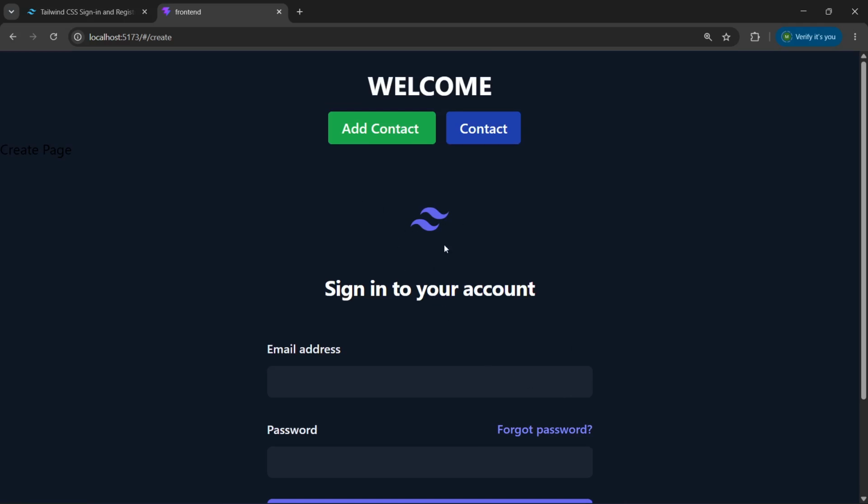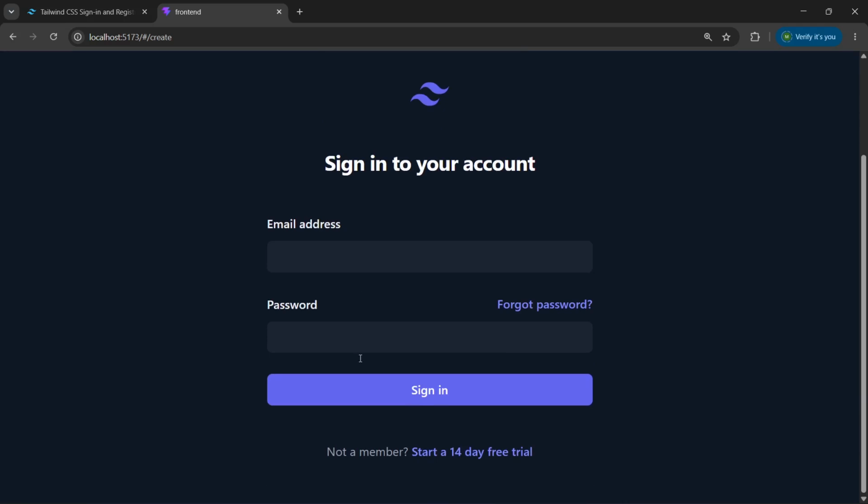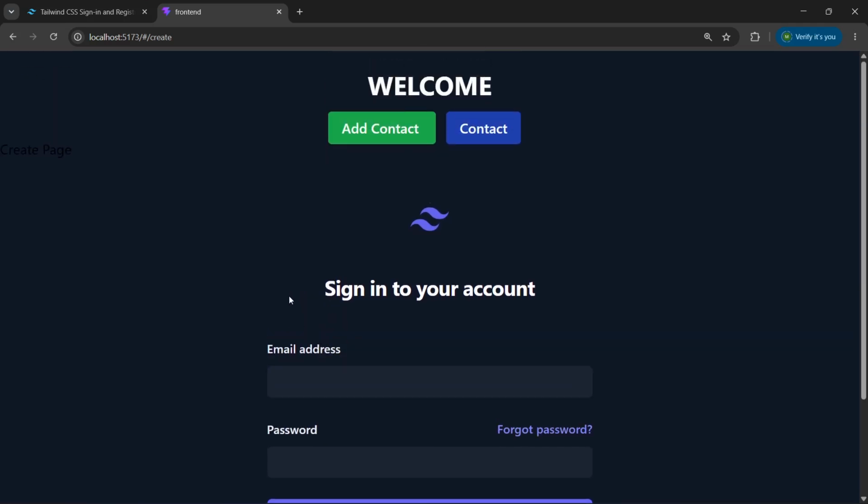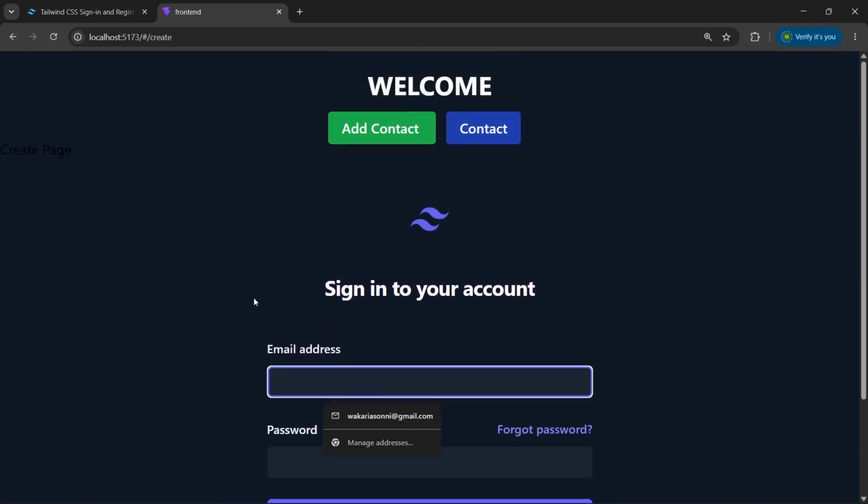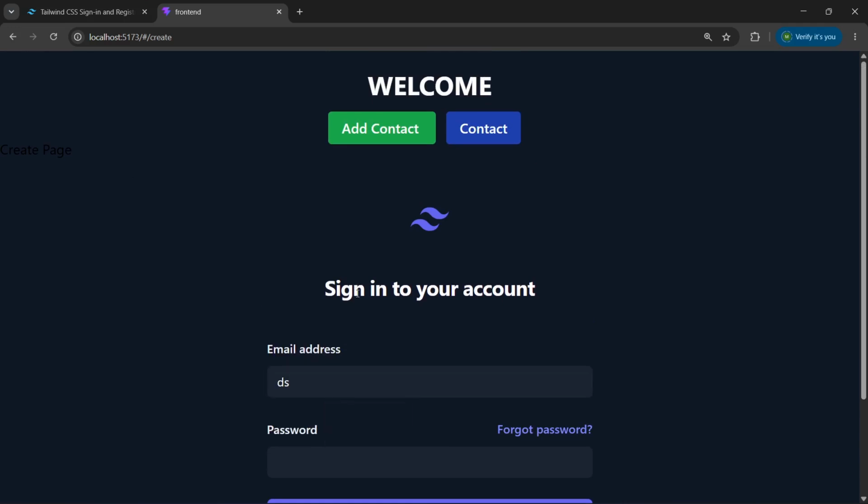So we're going to remove the logos and customize it and add some more input fields to match our project. So first things first, we're going to remove this create message and try to add something more interesting.